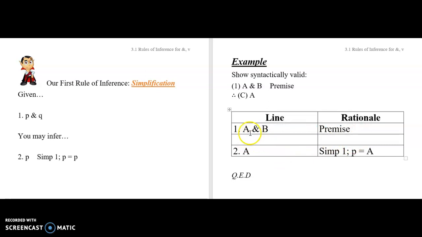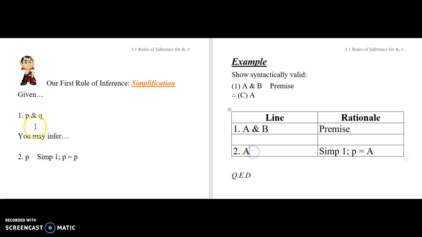What I'm doing is saying I have this string of symbols, which was given as a premise, and I can get from this string of symbols to this string of symbols by application of the rule simp on line 1. This 1 here refers to this line. I use simp on this string of symbols, where the value of p was just a.